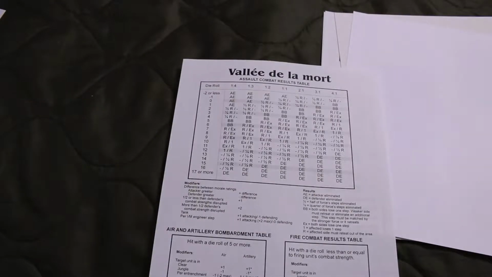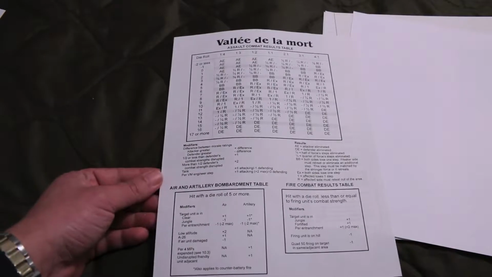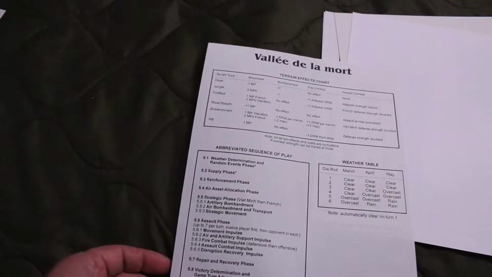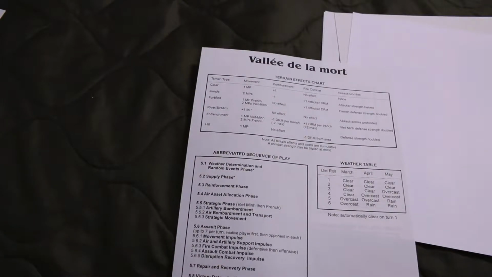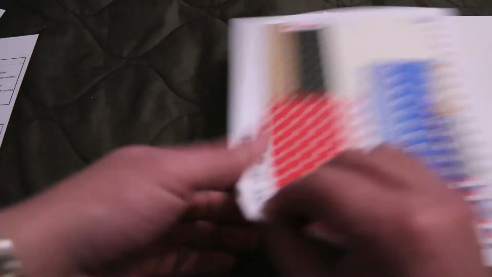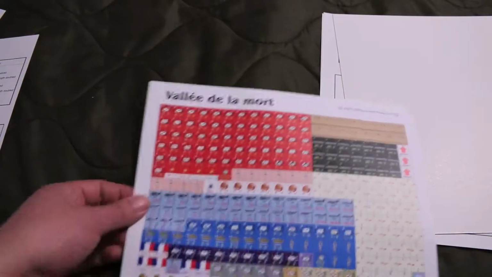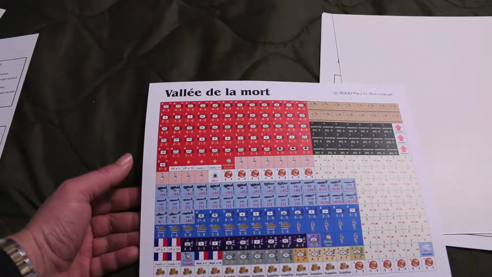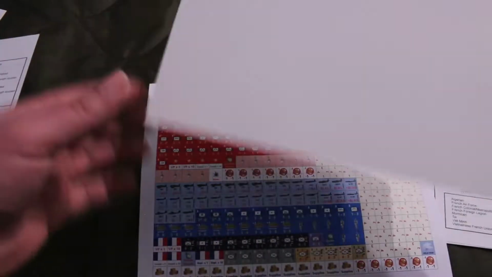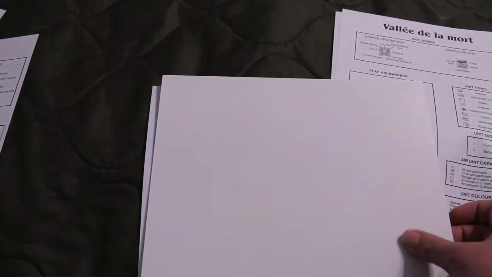Let's see, we got a combat results table here, air and artillery bombardment table, fire combat result table, and then a backside with terrain effect charts and abbreviated sequence of play and weather table. So that's cool. What else do we have here? Here's the counters. They're just paper, and you have to cut them out. It looks like you have to mount them. They're nice enough to give you a piece of cardboard to mount them to.